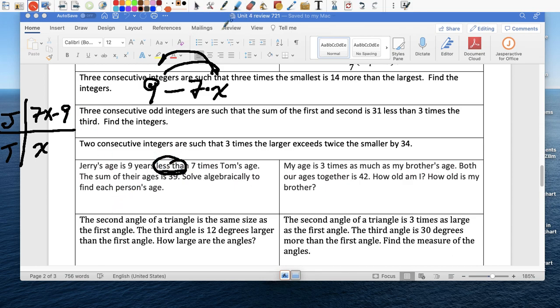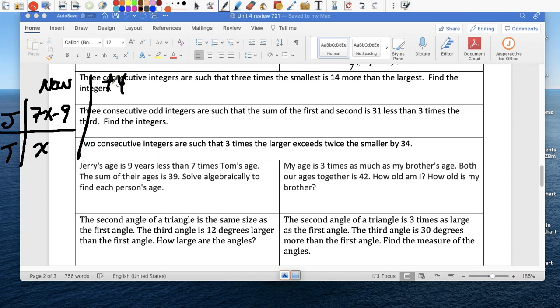All right, so we know how to represent each of their ages. So now let's set up the equation. This is not going to be the one with plus 5 or minus 5, the time in the future, and then plus 4 over here. That's not the type of problem we're looking at. Okay, so it's very simple. First of all, express each of their ages. In this case, we're expressing their ages in terms of Tom, based on Tom's age. And then once we have that, we can finally use this sentence to set up the equation.